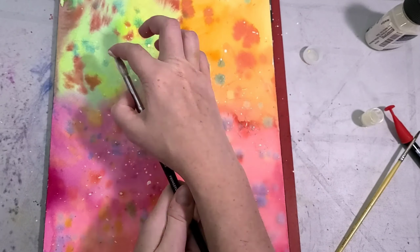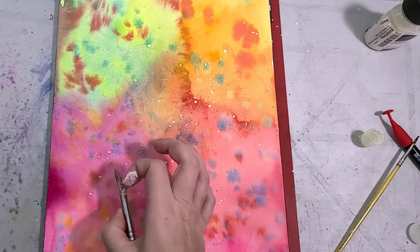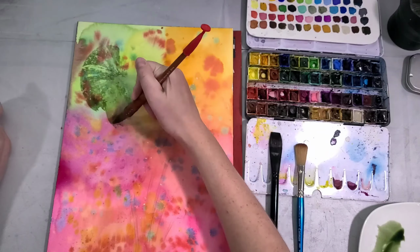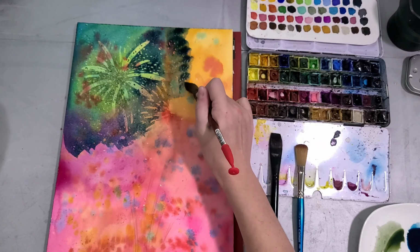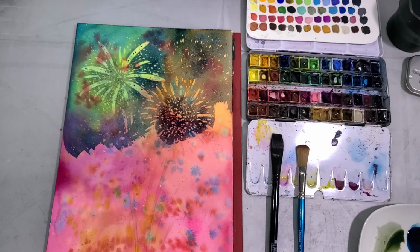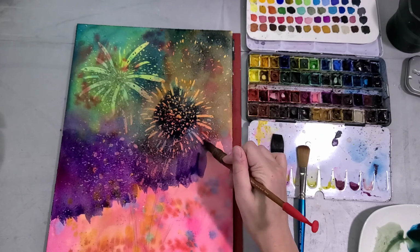So now that I've got my basic masking fluid blocked in, I'm using a splatter and flicking technique. First I was just tapping the brush against my hand, but I wanted some more directed splatters, so I went in and just flicked it with my fingers. Now, I have a latex allergy, so I try to avoid that technique when possible, and you could use a toothbrush for that. You could use a stiffer bristle brush for that. It's really whatever you like.